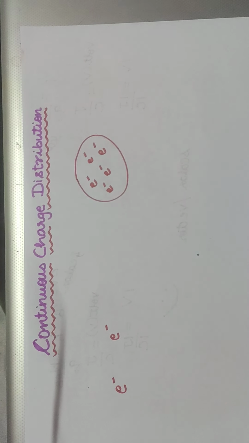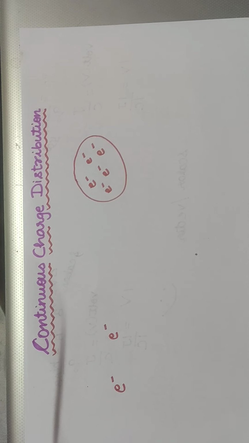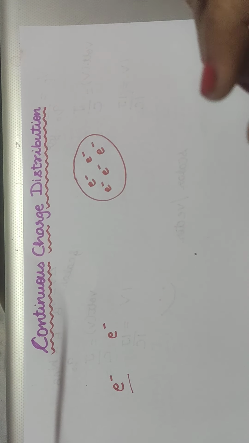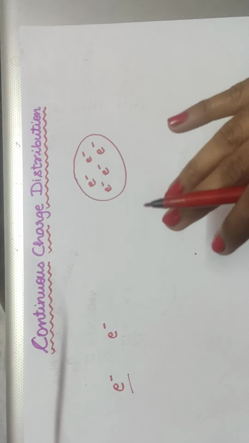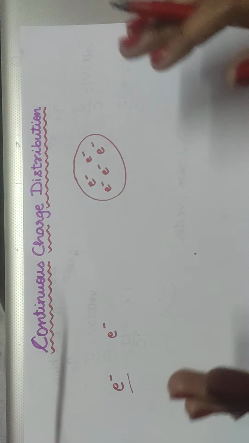Now, before we proceed with different types of continuous charge distribution, I would just quickly like to tell you what the quantum nature, which I used during the definition of continuous charge distribution, means. Quantum basically means the minimum amount of physical entity involved in an interaction. Here, that minimum amount is the charge on an electron. So, by neglecting the quantum nature, we mean that we can neglect the individual charges, rather we can take them to be a continuous charge. Instead of talking about an individual electron, we'll take the charge to be distributed continuously over the entire surface.